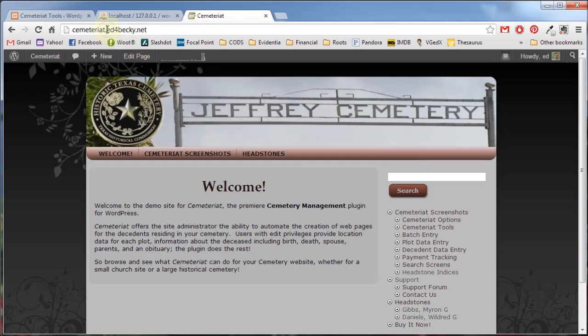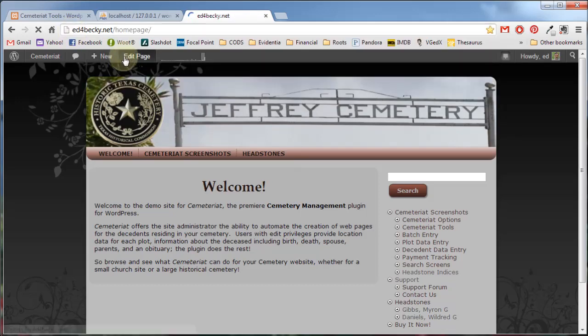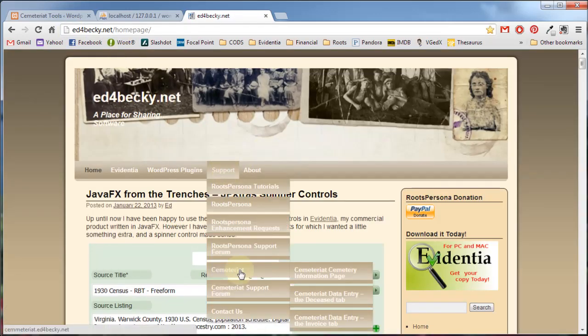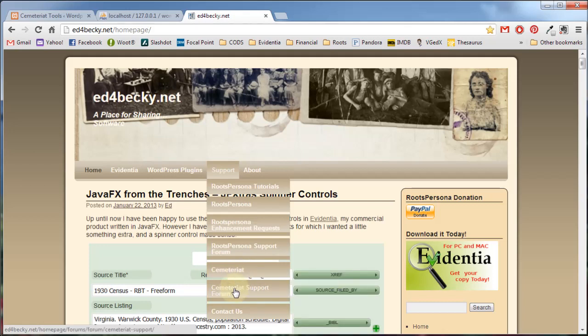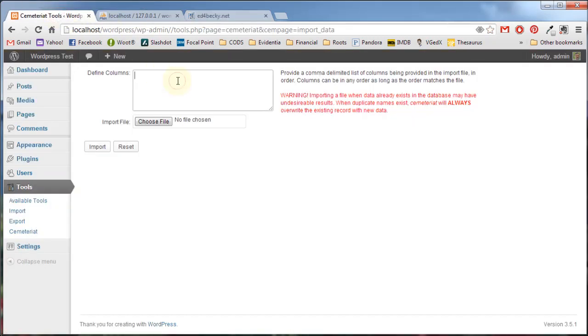And you can also find information about Cemeteriat at edforbecky.net. Look under support, and you can find a Cemeteriat section as well as a Cemeteriat support forum, and this is where I'll document the set of columns that can be imported. What you're going to end up doing is customizing this list by defining both the order and the number of columns, and I'll show you how to do that in just a moment.